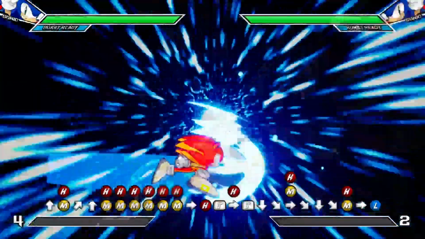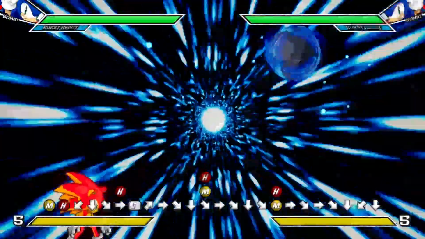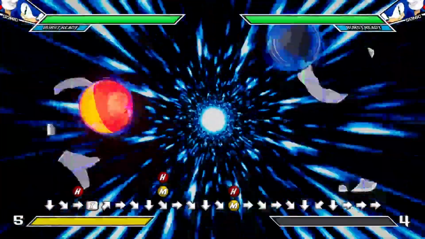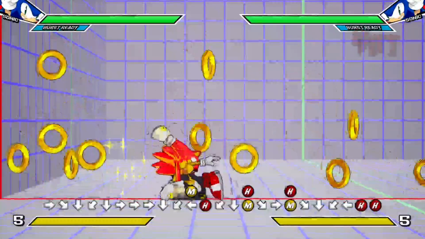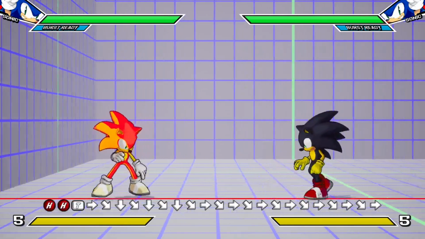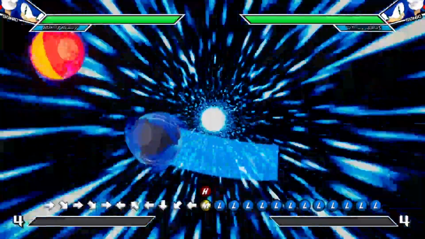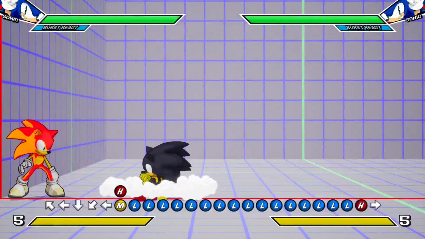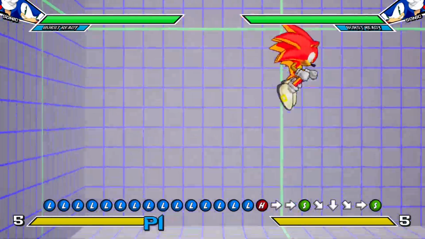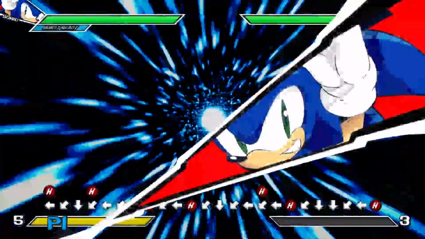Let's go! No. What? I just dashed backwards and then dashed forwards. Oh, you tricked me. No. Uh-oh. Who wins? So yeah, using dash, going into the bounce, you get your dash back. Let's go!